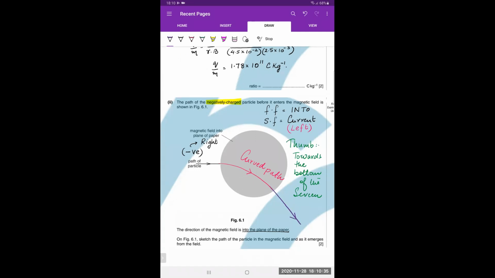Distinction कर लो. They are giving you 2 marks. जरा दोनों चीजों को factor in करना. So long as it's traveling through the magnetic field, it follows a curved path. And as soon as it exits the field, तो जब वो exit करेगा, then the path becomes straight. ठीक है, so no field, therefore no force. So that should be tangentially straight. So curved path for as long as it stays within the field, and then the path kind of straightens out as soon as it exits the field.